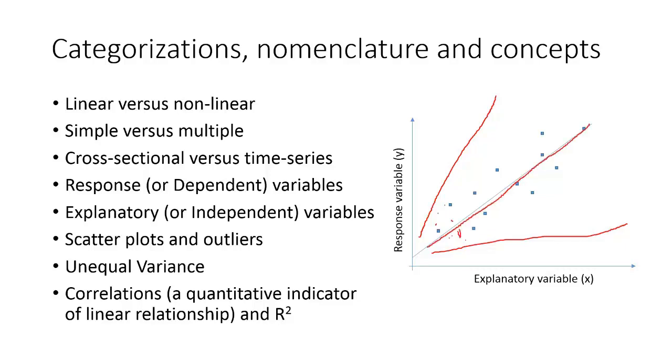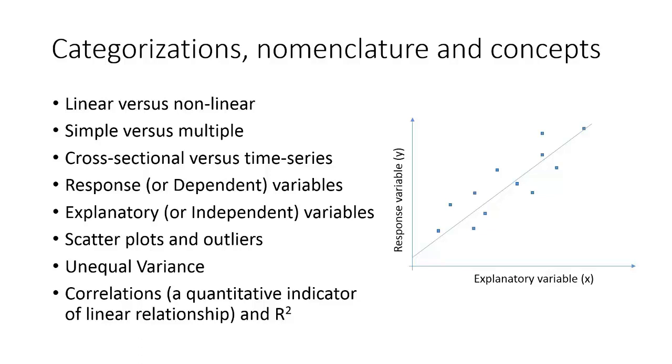But the data points in the lower end, so on this side of x, are closer to the line, whereas once you go to the right side of x, your data points are far more spread out, and that influences how the line gets created, and there are certain techniques that are available to counter this problem. It's a problem because, again, visually you might just see this speakerphone kind of shape and say, still I'm just going to fit a line in the center, but this higher variability on one side and lower variability on the other does not always result in the correct line being fit, and you need some kind of a transformation to understand the relationship better.